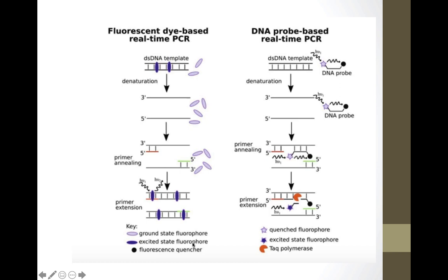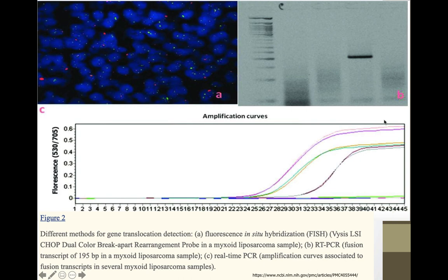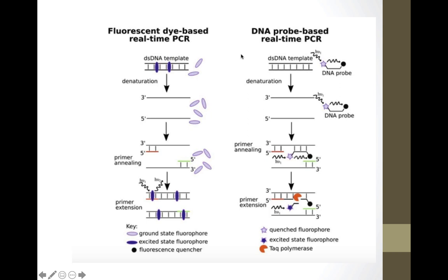And then that shows you، بيعطيك هذا اللون اللي طلع مثلا، because you are using more and more fluorophore. ده معناته في كتير كتير products. There's a DNA probe based, this is fluorescent dye based. This is the DNA probe based method where you can use an actual probe بيشبه الفيش مثلا. إذا دخل جوا probe as the primer is extended, this fluorophore quencher is removed, and then this is quenched fluorophore, this is the excited fluorophore. لما يطلع برا بالعكس هنا بصير excited, and then you can detect this as the probe is used. هذا أغلى من هذا، هذا استخدامه أكثر مثلا. موجود برضه المحاضرة راح أبعتكم إياه.